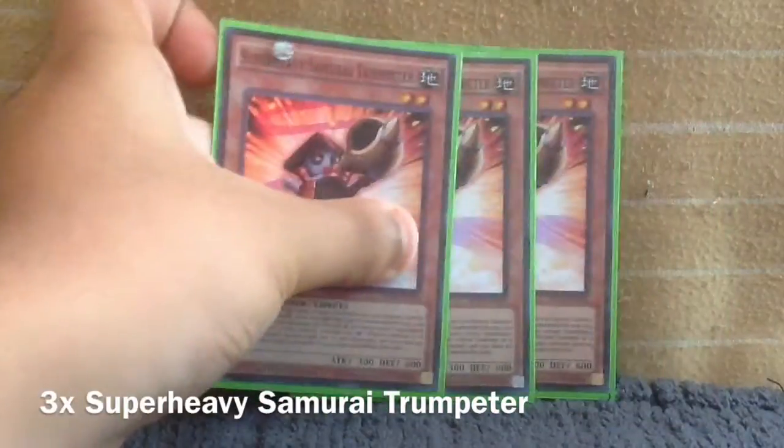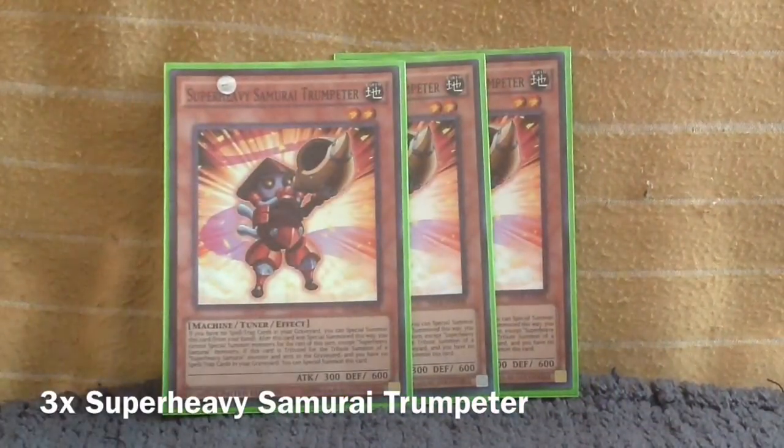Next you run 3 Super Heavy Samurai Trumpeter. It can special summon itself from the hand if you have no spells and traps in your graveyard, and if you do that, you can only special summon Super Heavy Samurais for the rest of the turn. It's also good if it's tribute summoned. If it's tributed for a tribute summon of a Super Heavy Samurai monster, it comes back from the graveyard. So again, really good card. It's your main tuner because I don't run Battle Ball, but that's why it's really important in my deck. But it's still one of the better tuners in the deck, obviously. So you gotta run it at 3.